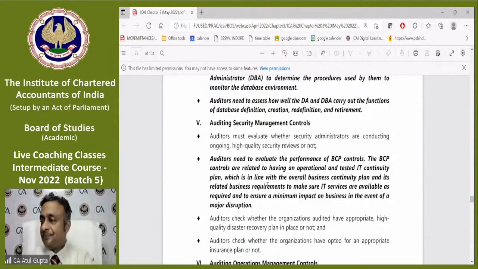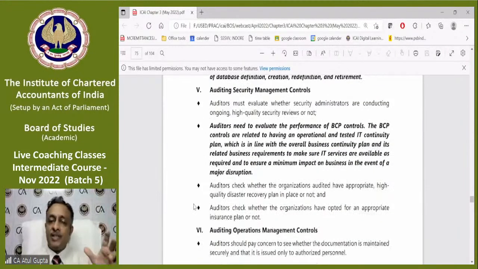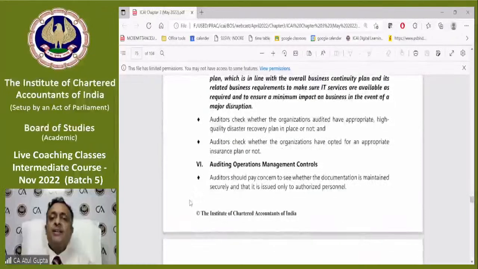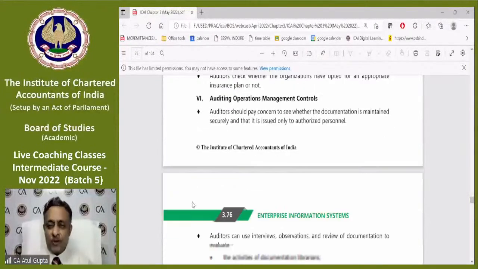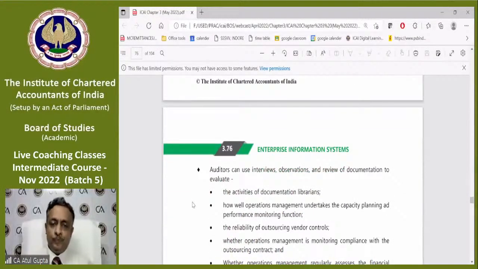Okay, good. Yes, Hiral, good. So Hiral says under DRP, that is disaster recovery plan, they've discussed BCP. Very good. Great. So that is the audit of the security management system. Then operations management, the way you are operating. I'll skip this one. In operations management, you just see how things are going. The auditor can interview and seek explanations like that.